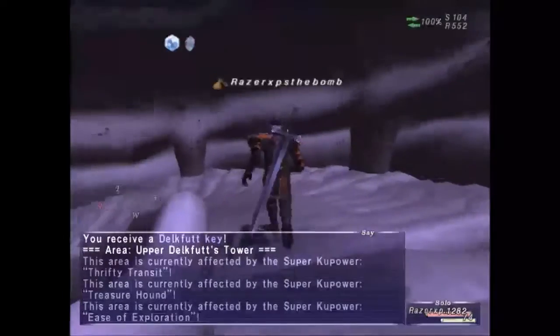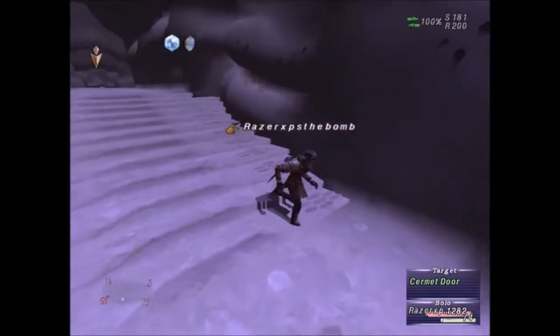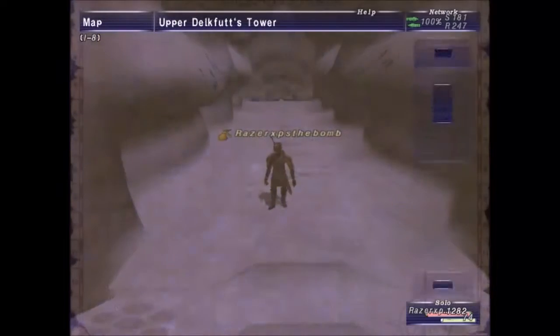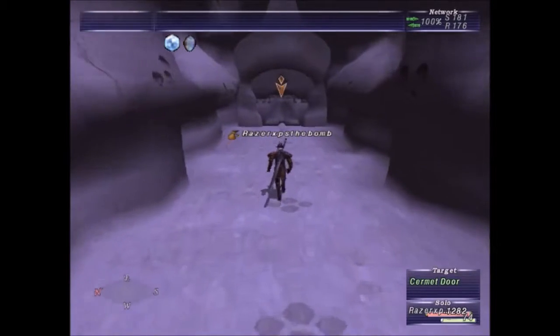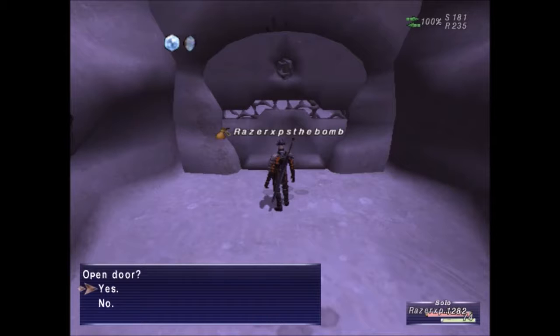So I'm gonna cut the video here and I'll meet you at the bottom, and I'll be right back. Alright, I'm back and I'm at the bottom of the staircase, as you can see. We're gonna head over here to the Cermit door right here on the map. And we're gonna get a cutscene. Open door, yes.